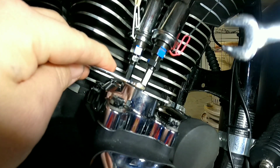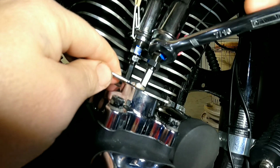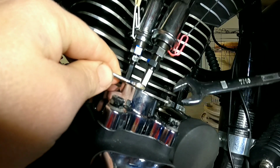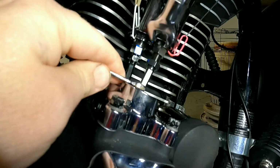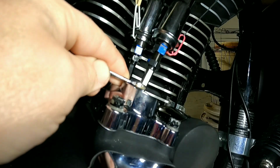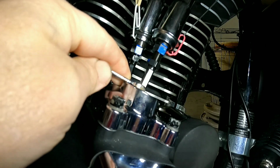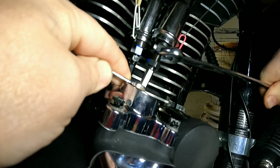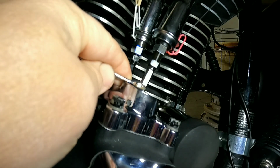put it on the adjuster, take your 7/16, and for this you will run counterclockwise. 1 flat, 2, 3, 4, 5. There's 1 turn. 2 turns. 3 turns. So we know 6 times 3 is 18. We just run it 18 turns, correct? Okay. 18, 19, 20. That will be 20 flats or 3 1/3 turns.